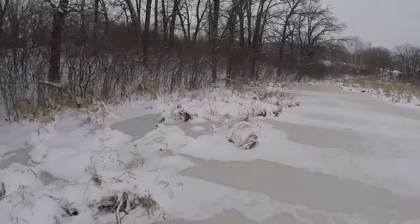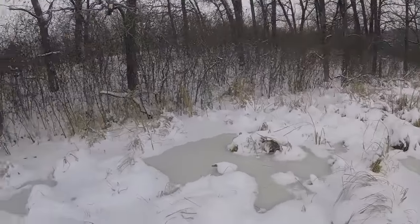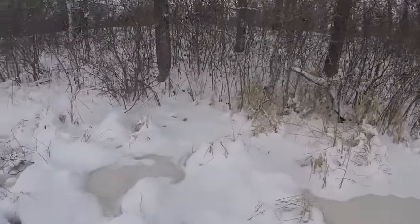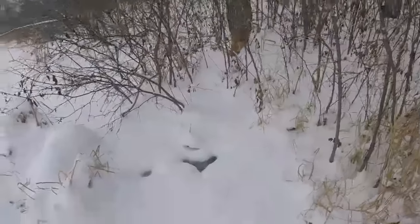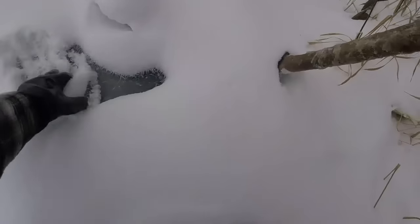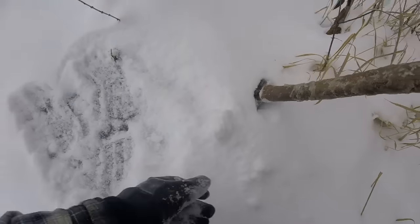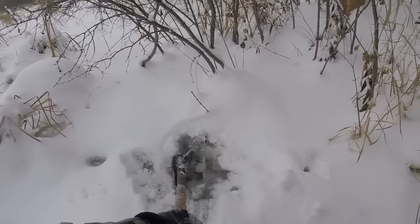All right, we got our big beaver back here the other day in this set. We will go check this one first. See if I can maybe fall in something. Wouldn't that be great? No, it wouldn't be great, would it? That was just a joke. What do we got here? I think that might be my steak, I don't know.